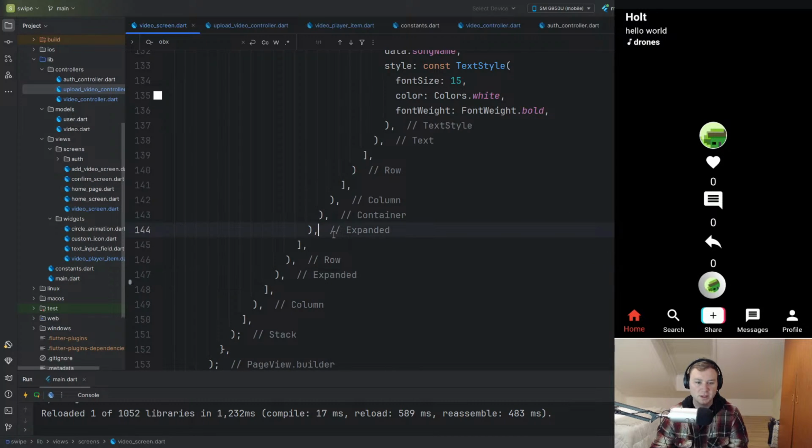It would have to be in the row, I think. Yeah, so I think it would be right before the row.